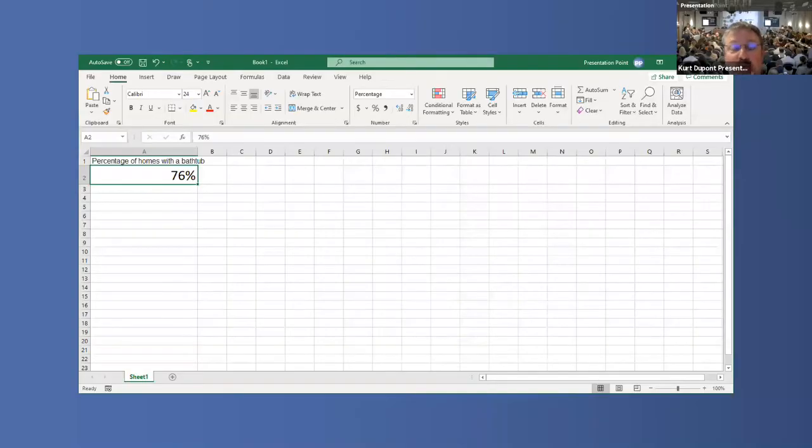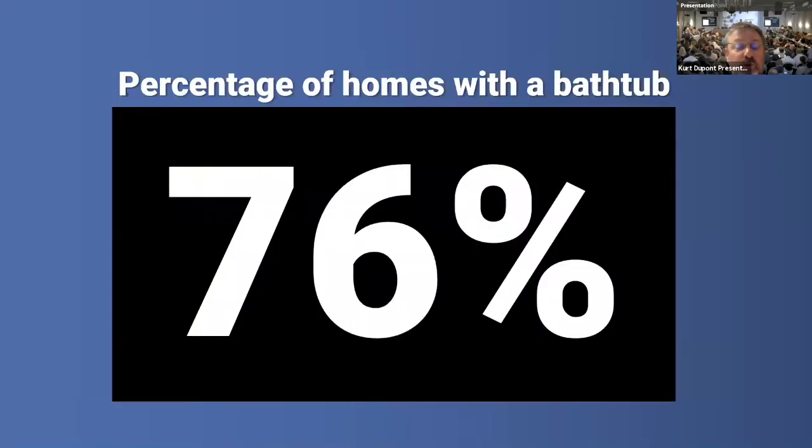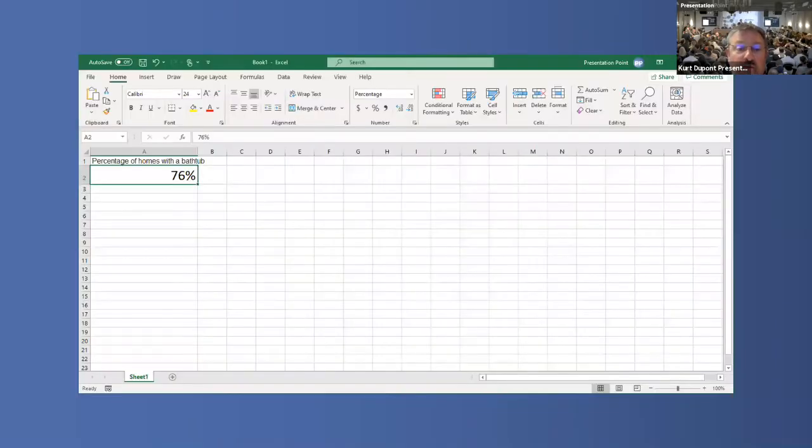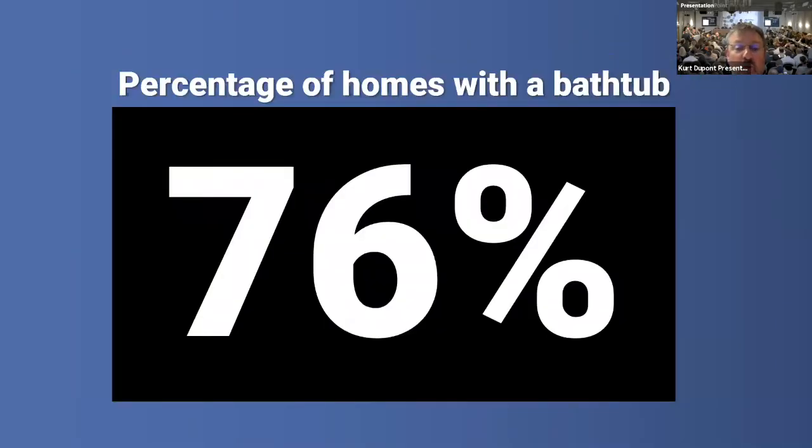So we can do better. We can use a PowerPoint slide where you have much more control about how it is showing: the size, the font, the colors, the images, animations, and so on. We all know that. So this is a good example of the same information that we just had in the Excel file, but now on a PowerPoint slide. And it's looking much more attractive.